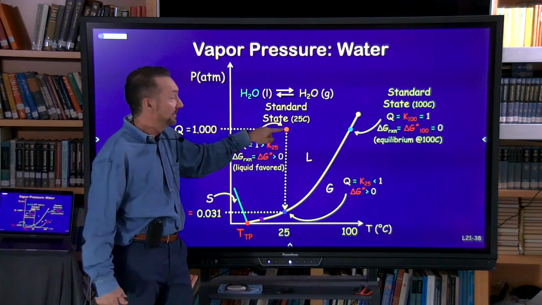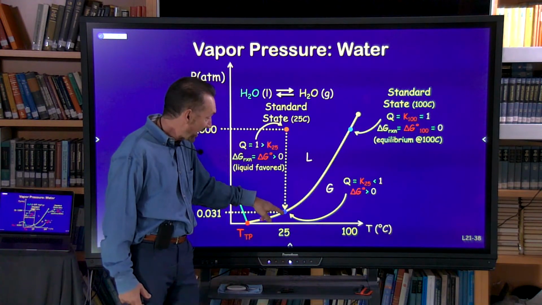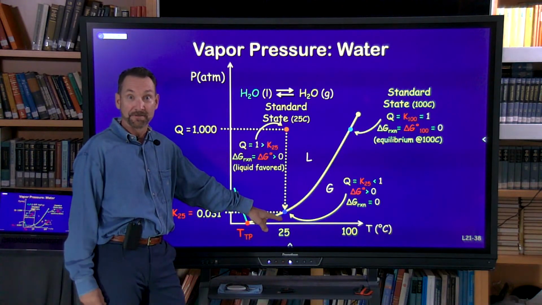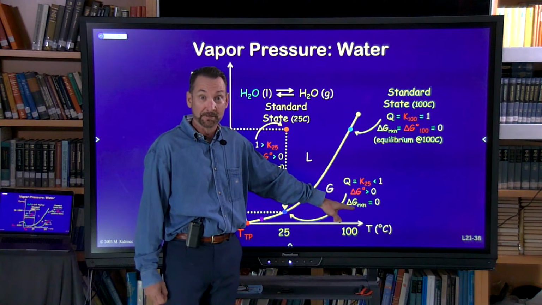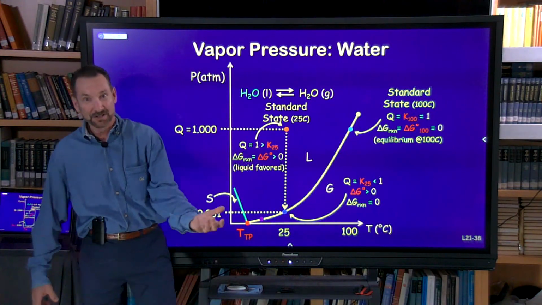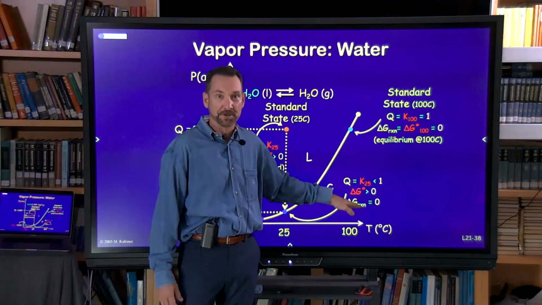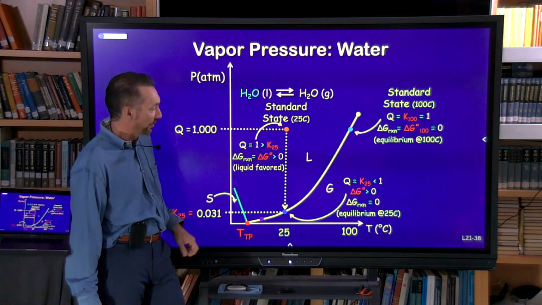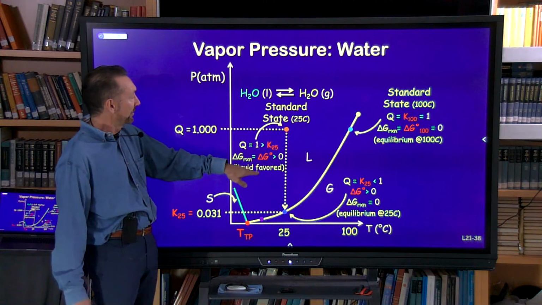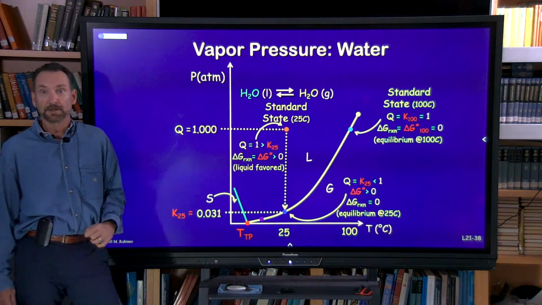That 0 means I'm talking about this state. So those numbers are the same, but I'm at equilibrium here. If I have actually 3/100ths of an atmosphere, then that is at equilibrium. The reaction free energy under those conditions is 0. We are at equilibrium. So equilibrium at 25 degrees C, those are the conditions. Equilibrium at 100 degrees C, equilibrium is not achieved off that line, and the liquid is the favored state.